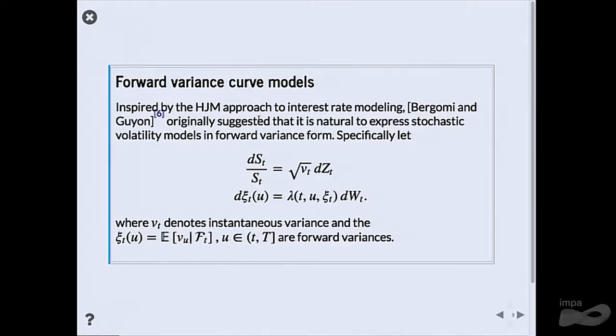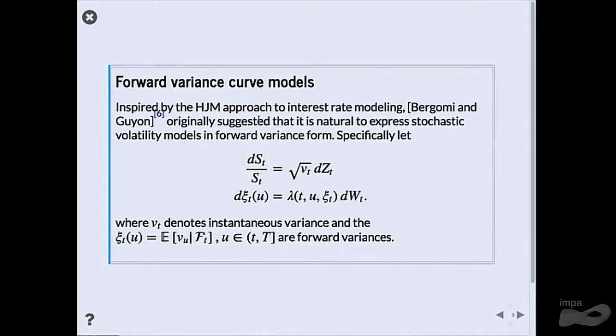This is not only in principle tradable, it is actually tradable, because variance swaps are traded in the market. You can get two-way quotes from any dealer. And by taking the derivative of a variance swap with respect to time to maturity, you end up with the forward variance curve. So again, it's stochastic volatility, so this is just Black-Scholes, except that the volatility is moving around according to some dynamics, so we have some kind of d-dimensional process going on here.